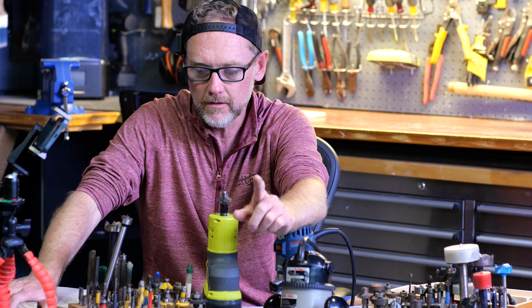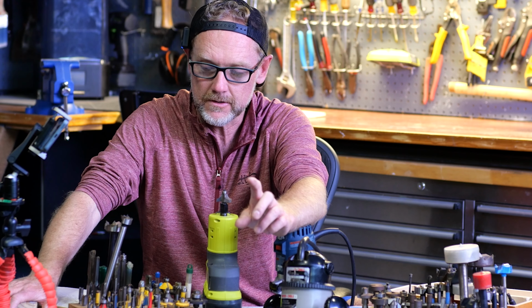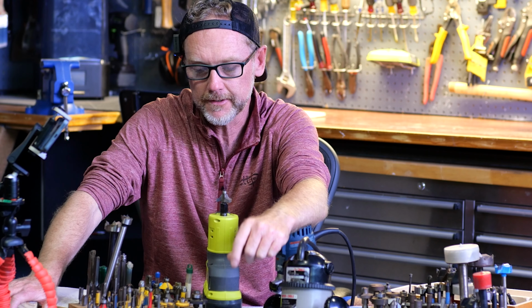Another thing is, oftentimes your router bits can also be used on light aluminum. So keep that in mind too. You can use router bits, other woodworking bits, on some light working aluminum as well. So keep that in mind.